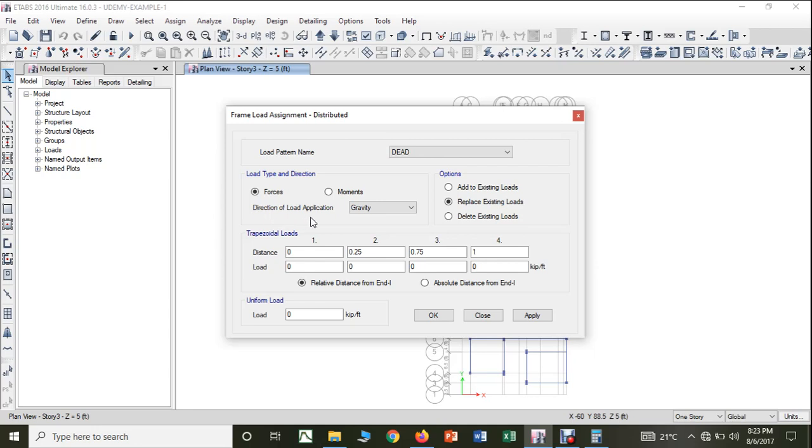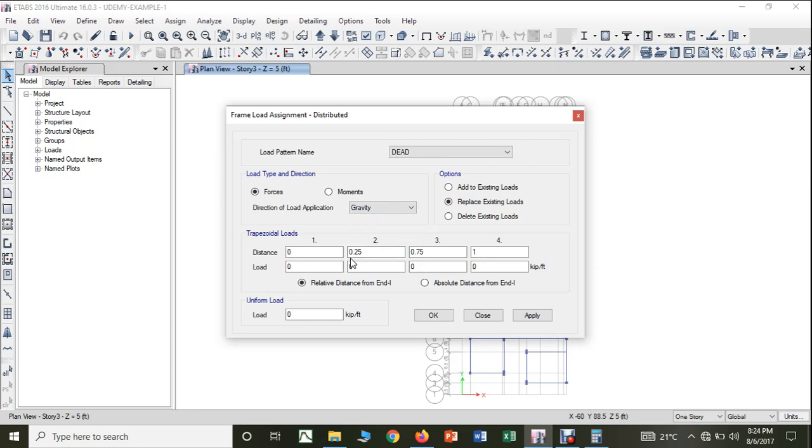The direction of the load should be downward, parallel to the gravity, so you can choose along gravity. If you want to change the direction, you can apply the load in X or Y or Z or some other planes, but for me it should act along gravity, therefore I will choose gravity.